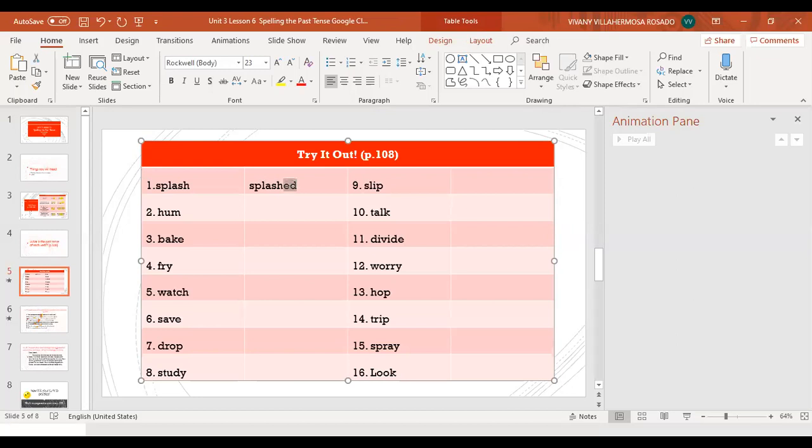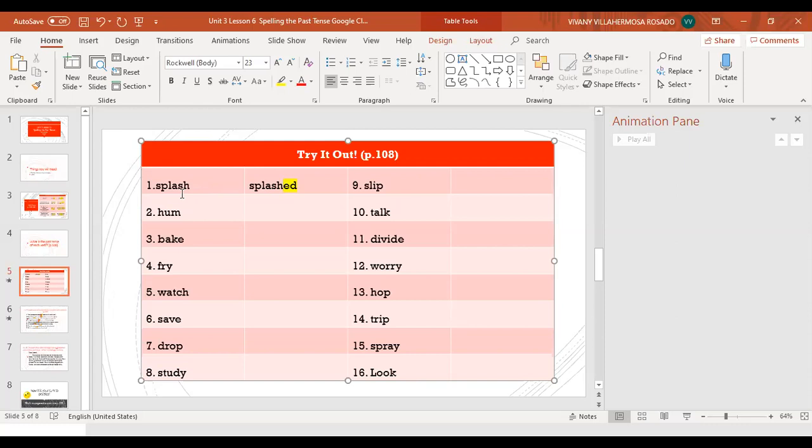It ends with ED because to most verbs we add ED. Another thing that you can do is what I've taught you, the process of elimination. You look at the word splash. Is it a verb ending with E? No. So are you going to follow rule number two? No, you're not. Let's look at the word splash again. Is it a verb ending with a single vowel and a consonant? No. It does have a single vowel, there is only one. But the verb splash ends with SH, which is consonant, consonant. So rule number three does not apply.